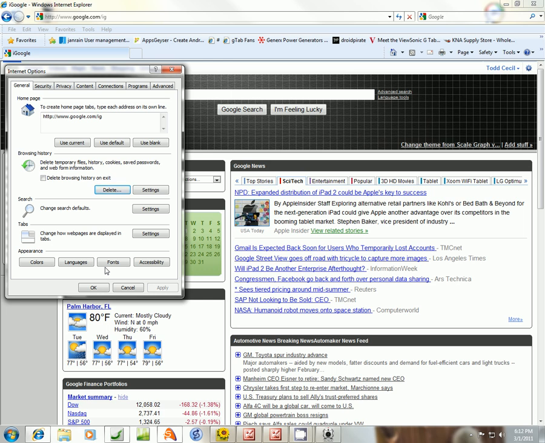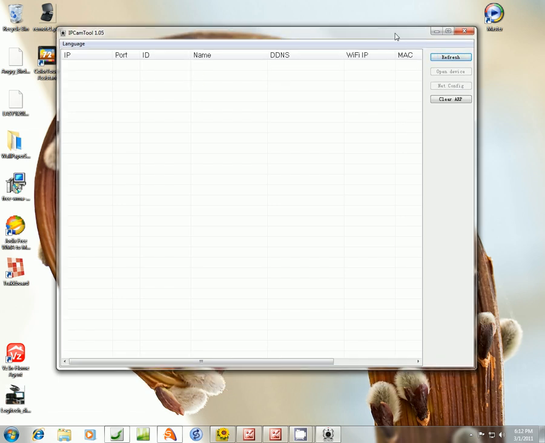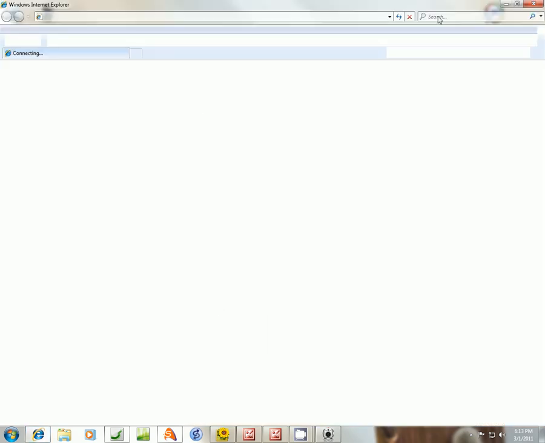And what we're going to do here is we're going to wait for it to refresh. It's rebooting the camera right now since I just unplugged everything and I've plugged it back in. And we're going to see if this thing works wireless now. Hopefully, that way this tutorial will be a successful one. Here we go. I'm going to open device. It automatically opens up my internet browser here. Wow, it's wireless now, and we've logged right in to it.